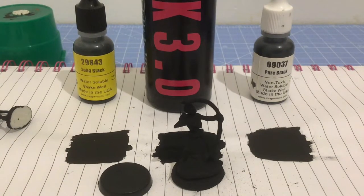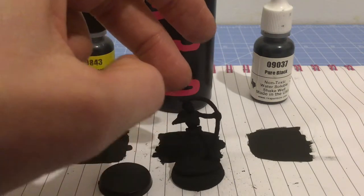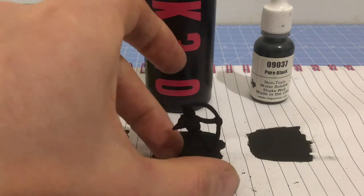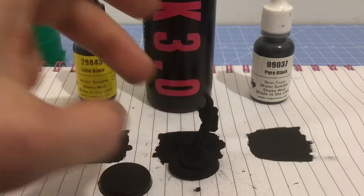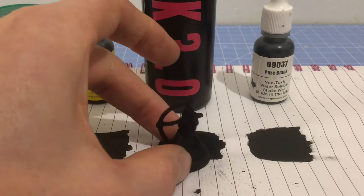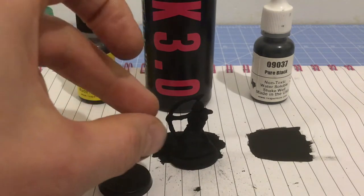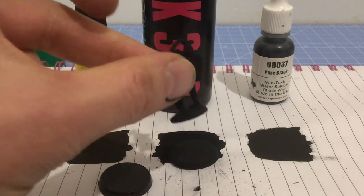Let's see if we can get a better light. Absolutely nuts. You can see some shadow just underneath where he's not sitting flat on the base. That is absolutely crazy. Fantastic paint, very matte black. Could have some use in possibly picking up those really dark areas. But as a bit of fun and just to mess around with, that is absolutely crazy.